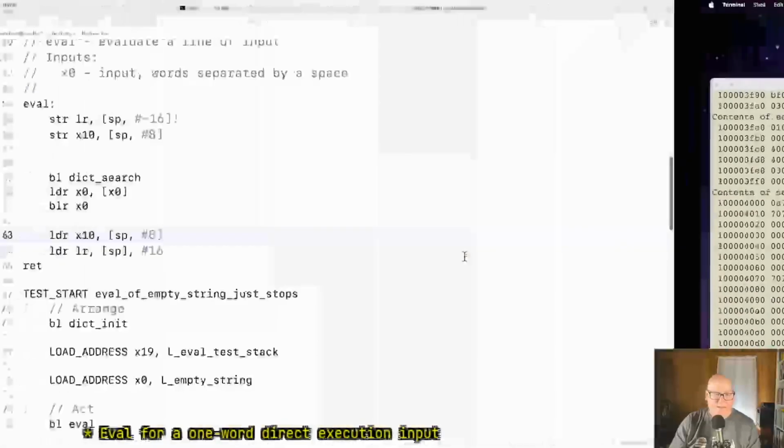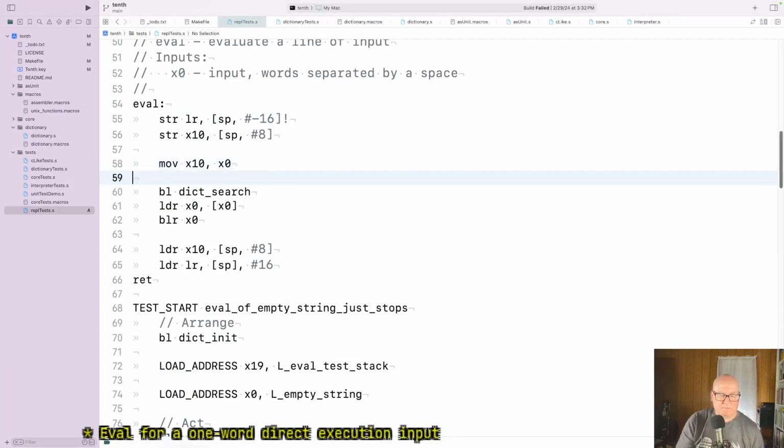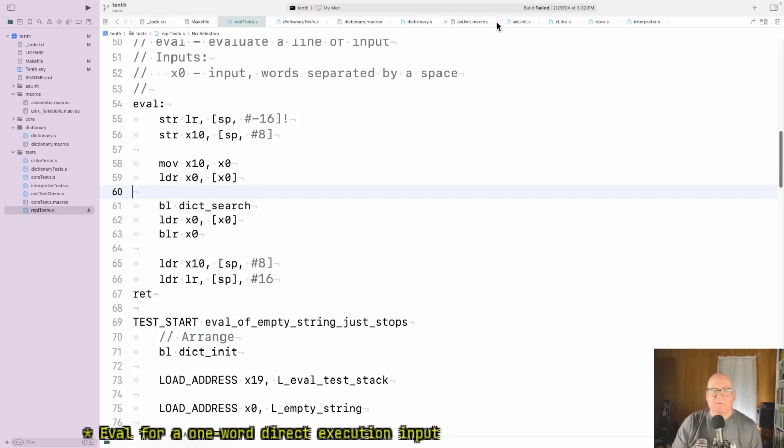Okay. Right. So I want to move x10 equals x0, because I want to do a test on this string. Load x0 with contents of x0. I want to get the character. No, I got to do that differently.